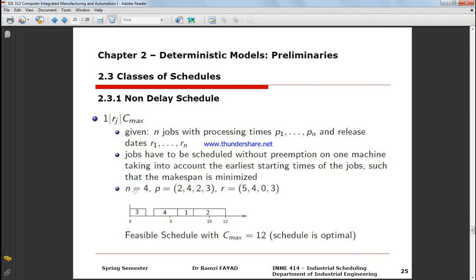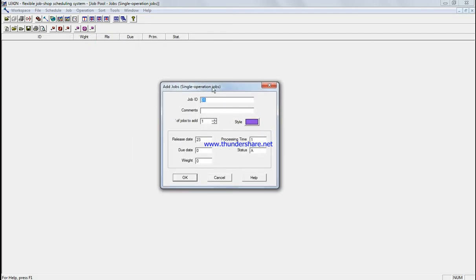Okay, I need to remind you here, so we have 4 jobs. This is the processing time, this is the release date of the job. So we got this window to add jobs. By default, you could see it's called job 01, 02, 03, but you could change the name of it. It's up to you. Number of jobs to add: if you say I want to add 2 jobs, it creates a clone, exactly identical. If you put 5 in this box, it will create 5 jobs having the same characteristics, but a different color. You'll ask why you need this color: because at the end you will see how the bars, as output, came out.